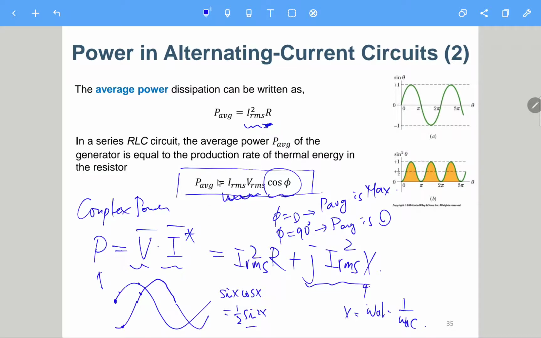So actually this is the average power related to the AC circuit. It is not just I RMS, V RMS anymore. It will be I RMS, V RMS multiplied by this power factor. And if you use the R to calculate it, it will be the P average. Or actually you can use I RMS squared times Z. It will be this case, because Z is R plus JX. So it will be I RMS squared R. This is the real power. Oh, this is the imaginary power.